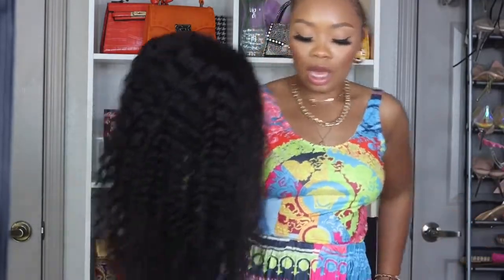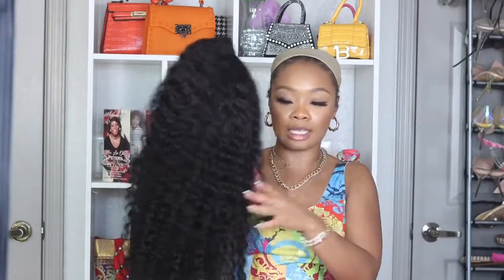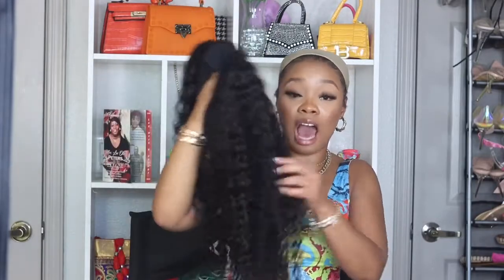I have not put any water to this unit yet because, you know how you get curly hair and the curls come like that coily type of curl pattern, and then once you wet it, the curl pattern kind of changes. So I didn't want to wet the unit as of yet. I want to wear this out as much as I can while the curls are still like this. But y'all can see how super curly this hair is. I love it. Oh, I love it.